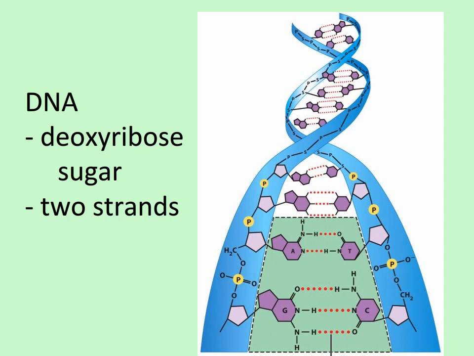DNA, on the other hand, is composed of 2 strands, which run in opposite directions to one another. One strand is flipped upside down in comparison to the other strand. The two strands of nucleotides are held together by hydrogen bonds that form between the nitrogenous bases of the opposite strands, and there are specific rules about which bases can pair up.